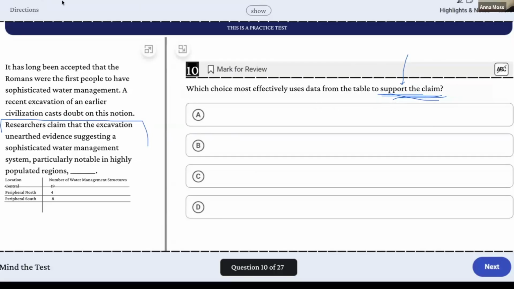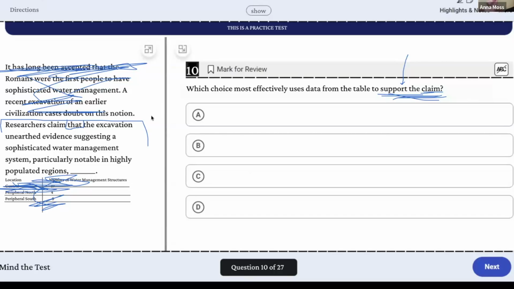Then, so we are ignoring the beginning of the paragraph. We are ignoring the graph. Wow, true story. We are focusing extremely closely on the end where it should say something like they claim that, or they say that, they state that. One thing I've noticed, so a tiny little thing, the word that almost always, not always, but almost always appears right before whatever thing you're trying to support. So if you see researchers assert that or state that or believe that, whatever comes after that is probably important.